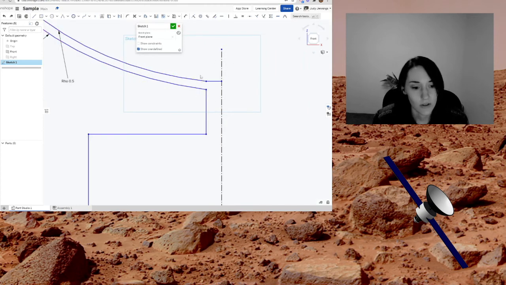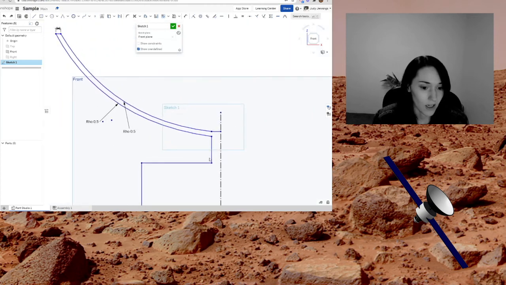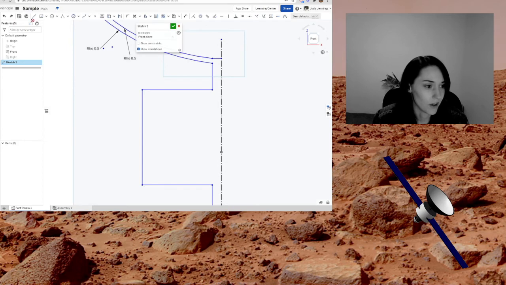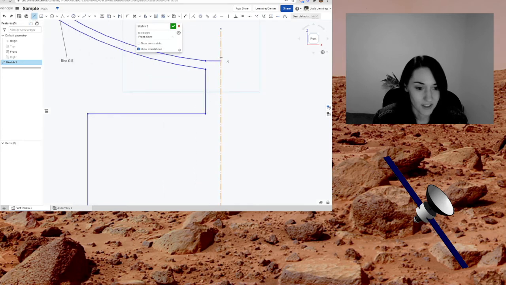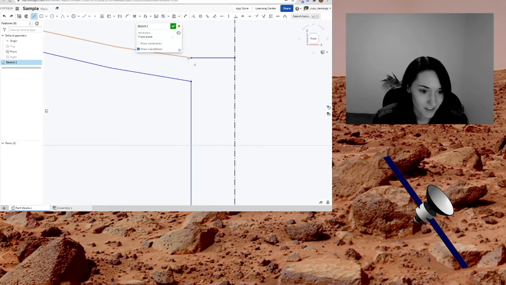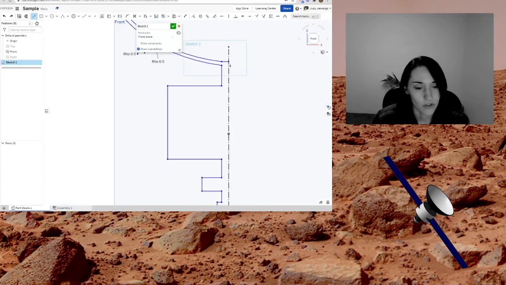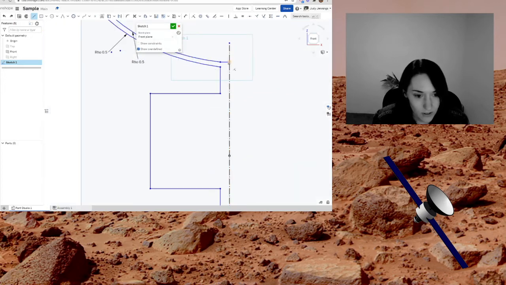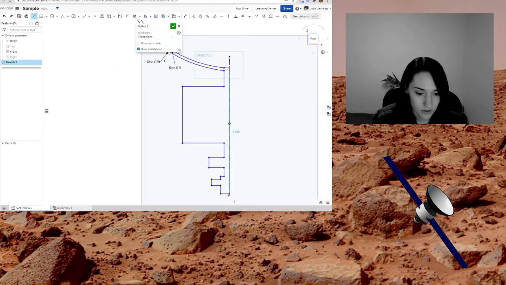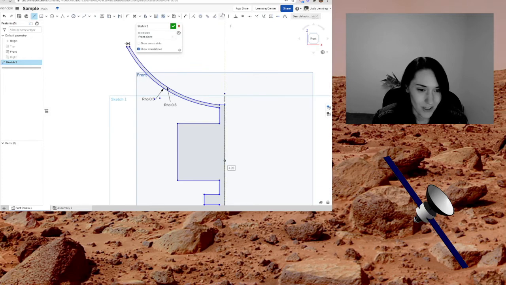Okay, that's fine. I will figure out how to deal with this later. The last thing I'm going to do is just connect this line down to here, and I'm going to try that tangent one more time.